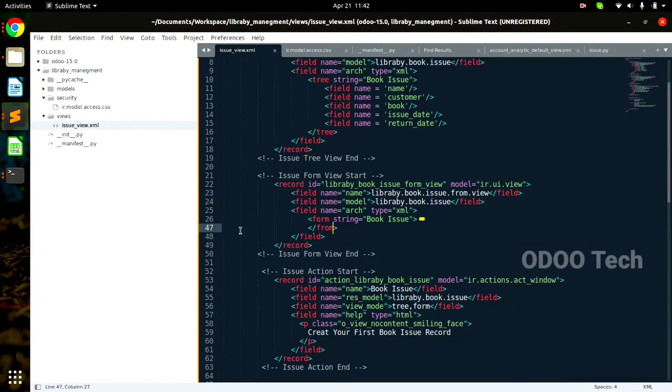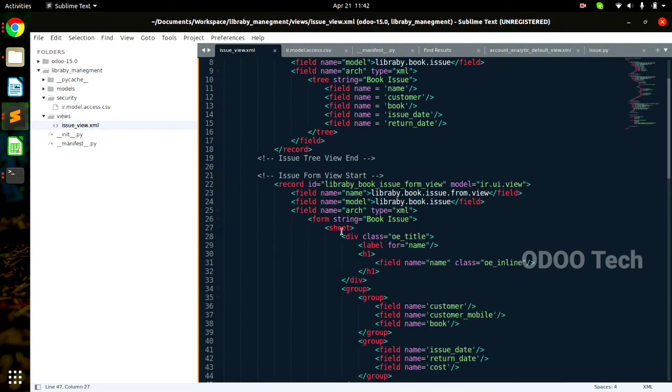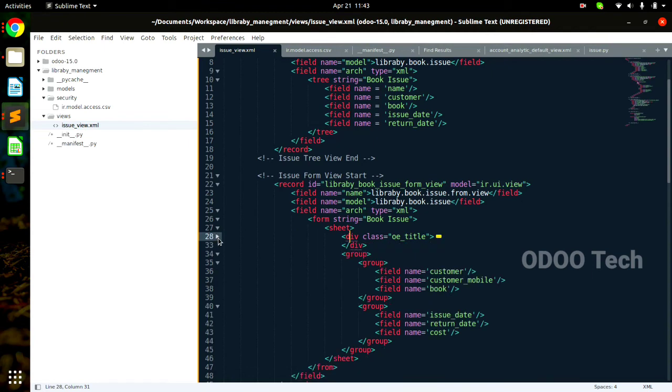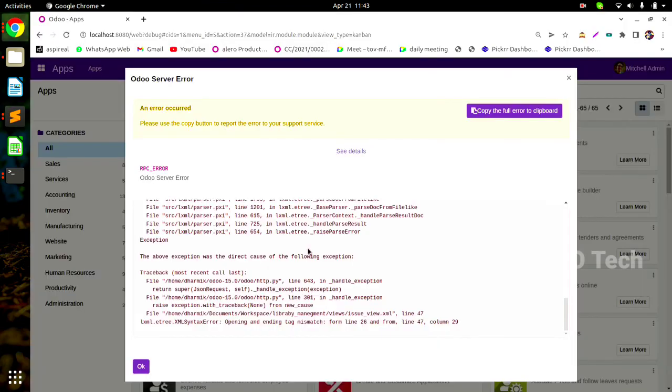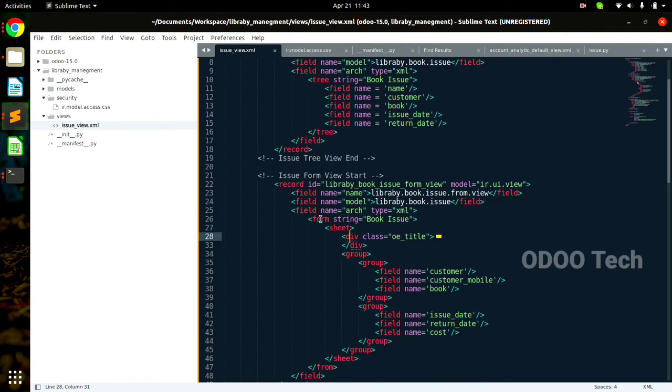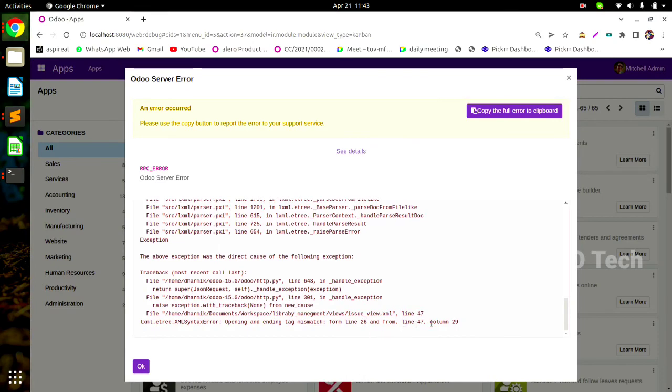And line 47. The sheet is there. This is the division. Group starting, group ending. Line number 26, this line number 26. Here, the form is ending here, at line number 47.